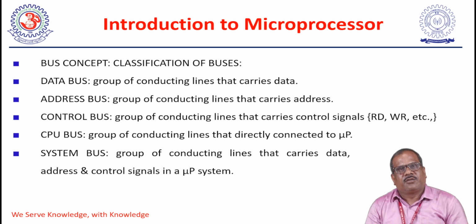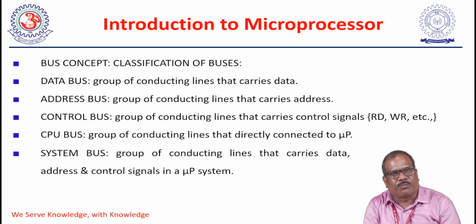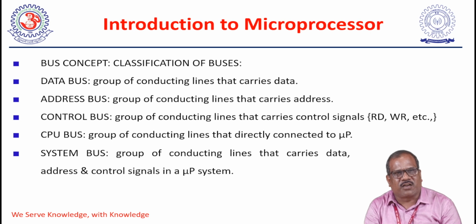Other terminologies are required when we design a product with the help of a microprocessor: the bus concept and the classification of buses. The definition of a bus is a group of conducting lines. We have various classifications of bus: data bus, address bus, control bus, CPU bus, and system bus.